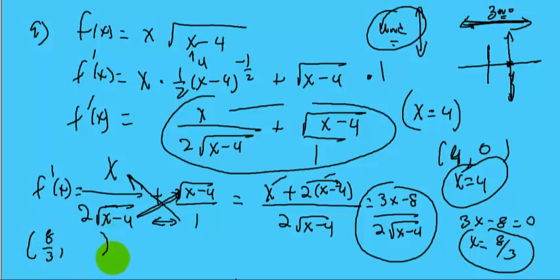How do I find the other half of that point? Plug it in. Okay, plug it into where? We're finding f of 8 over 3. Put 8 over 3 in there. So that's 8 over 3 times the square root of 8 over 3 minus 4. You can still use the ancient Indian secret here. This is going to be what? 8, and that's going to be what?